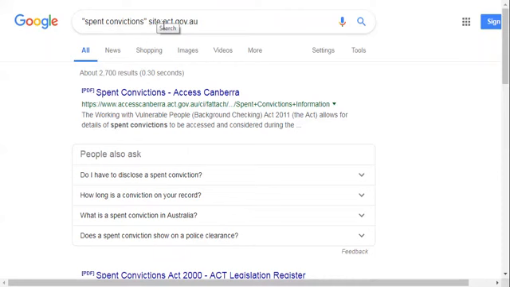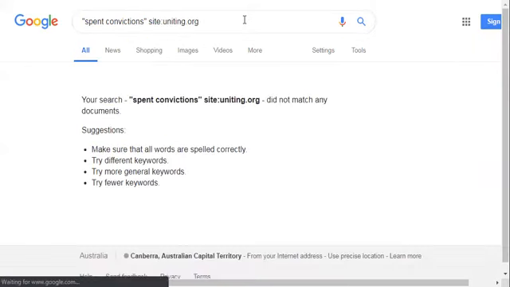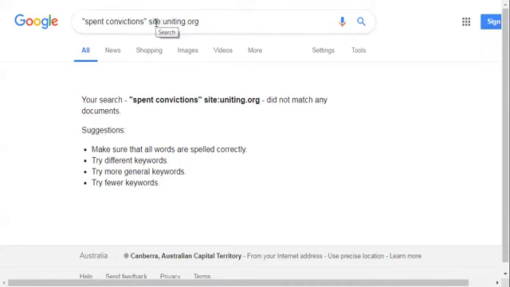If I only wanted to find stuff from the ACT legislation website, then that will narrow it down even further. And we can do that for any website or any domain extension. So we could actually look in the Uniting Care website, and there's no mention of it there, but that's the way that we would use it.